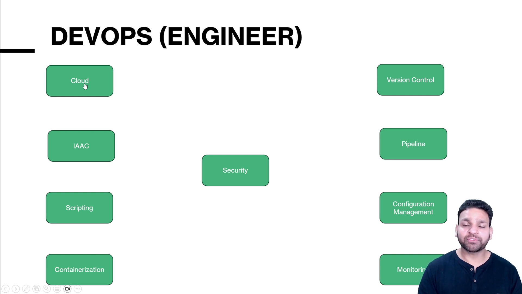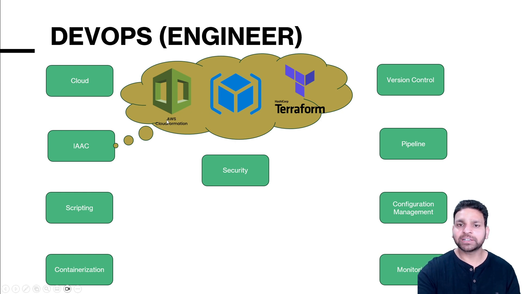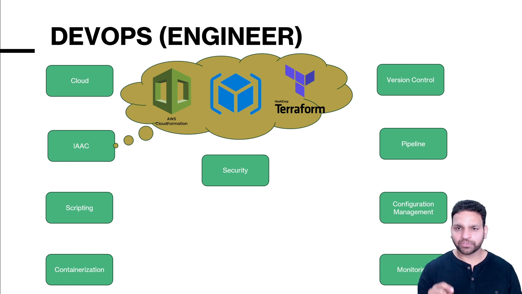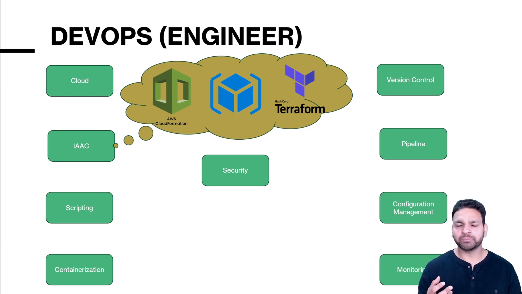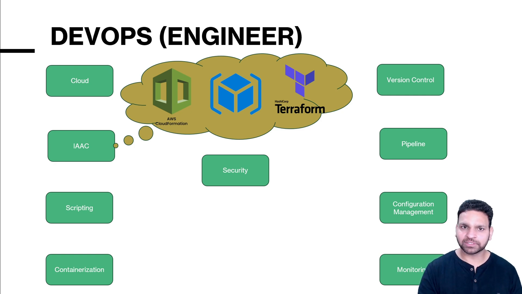With infrastructure as code, all servers will be identical, there will be no human error, and they'll be deployed efficiently and quickly. Infrastructure as code tools depend on your cloud: if it's AWS, use AWS CloudFormation; if it's Azure, use Azure ARM Templates. There's also Terraform, which works on both. But if you're new to infrastructure as code, I'd recommend learning the cloud-specific one first, because smaller or medium organizations don't easily trust third-party tools — they require licenses and additional infrastructure management — whereas cloud-managed services are managed by the cloud provider.